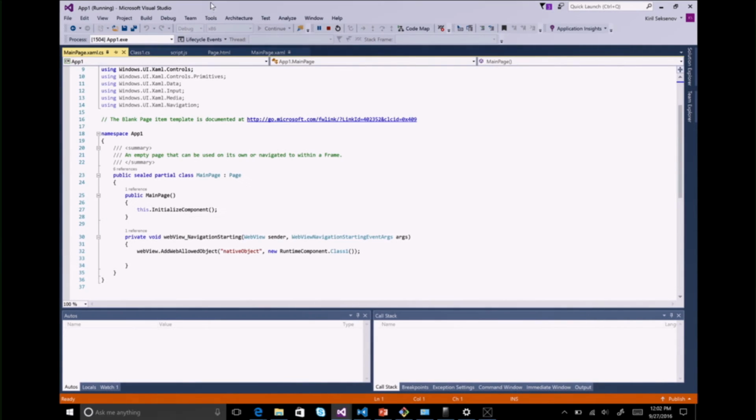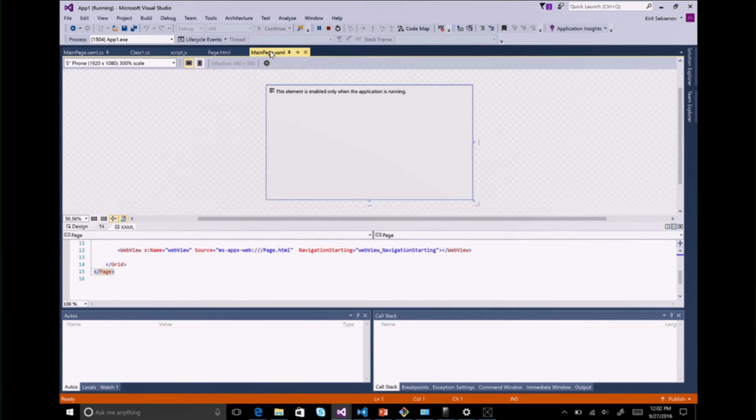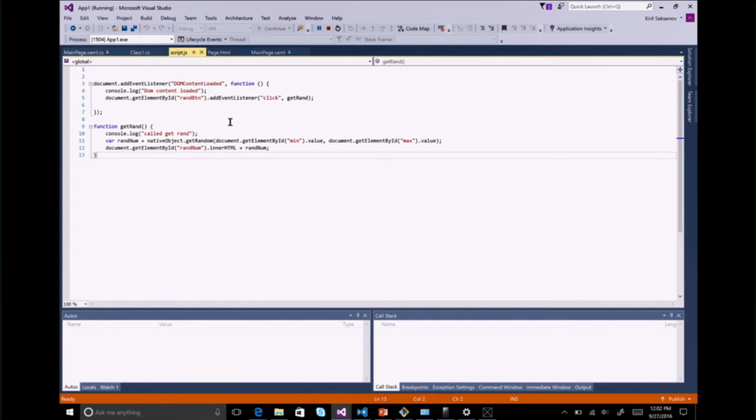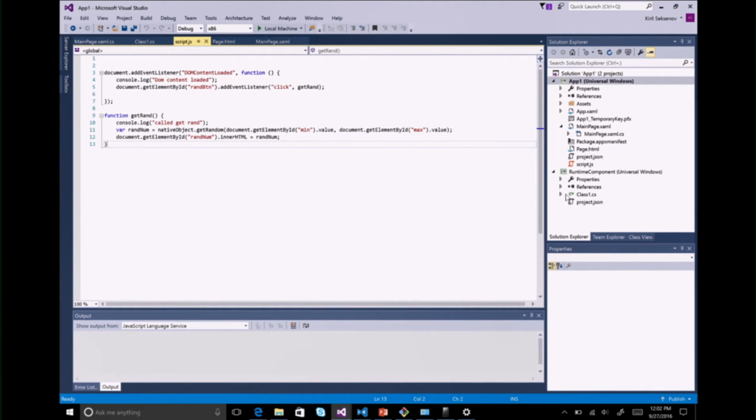Now, the cool thing here is that if I go into my main page .xaml, you'll see a web view control, and it's navigated to this page.html, which is a pretty simple page like you saw. But if I go into my script file, I can see that I'm calling this method off of the native object.